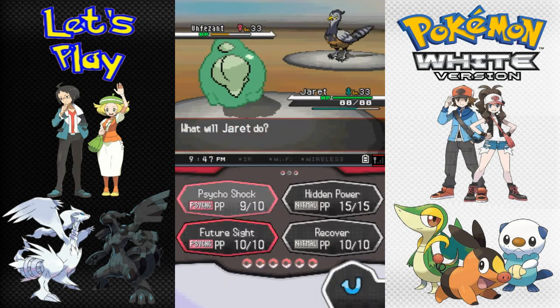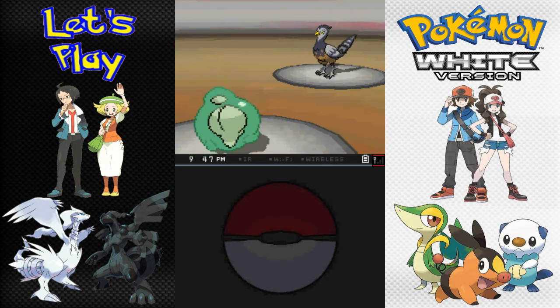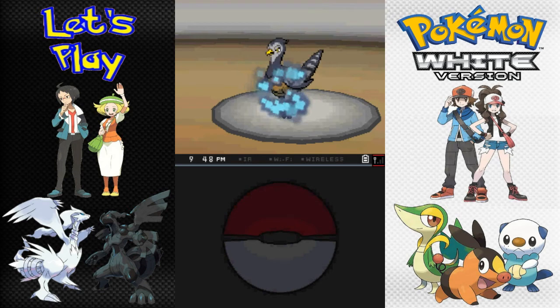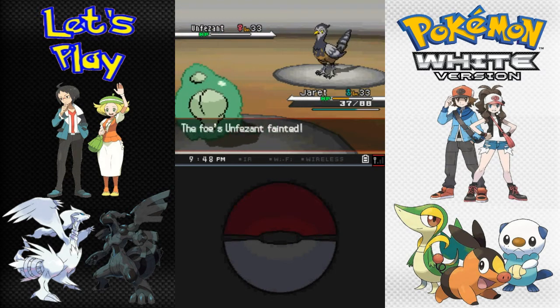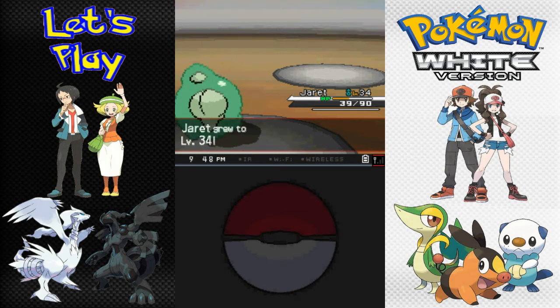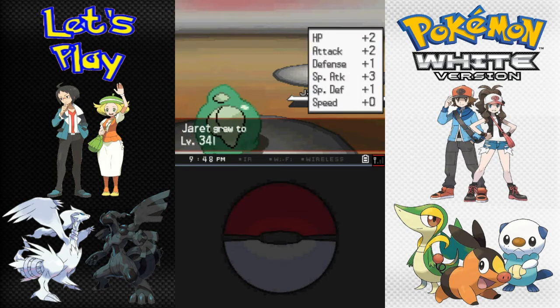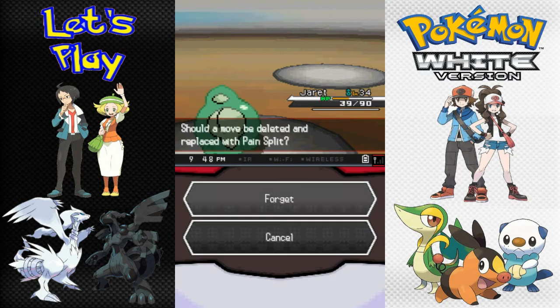Oh, but you know what, Jarrett is actually doing good, because I don't know if you guys saw that when I was having my little rant about EV training. His special attack is over 100. That is freaking amazing at this point. And he almost took out Unfezant in one hit. That's really saying something. See, just look at it. 104. That's ridiculous. Anyways, Jarrett wants to learn a move called Pain Split.